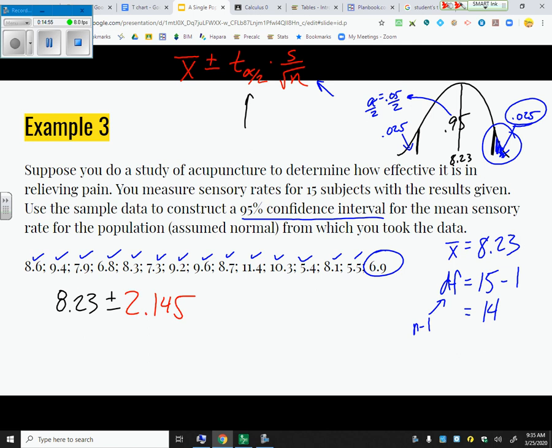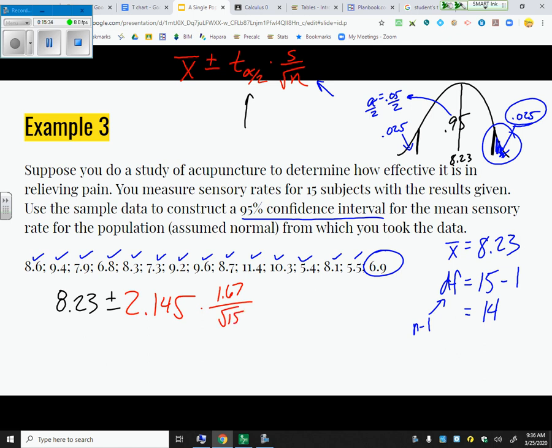My S, well, I'm glad I ran my stuff in my calculator. My sample standard deviation, whether you have a graphing calculator or you're using your phone, or just a scientific calculator, it should be able to spit out a sample for you. It came out to 1.67. If not, we did talk about how to do that by hand, and it was nasty. All right? And then divided by the square root of n. N is the number of people in my study right here. N is going to be 15, so I divide that by the square root of 15.